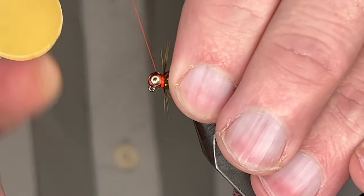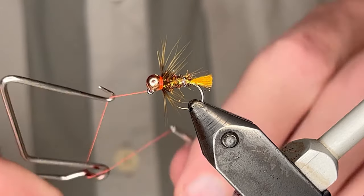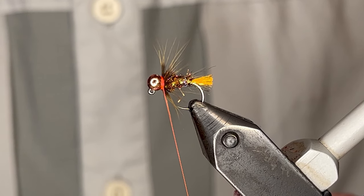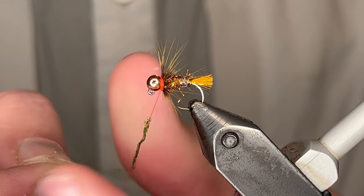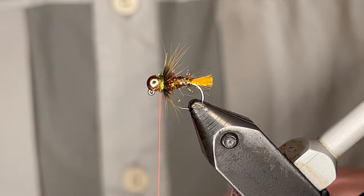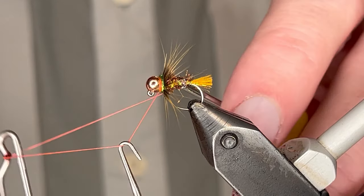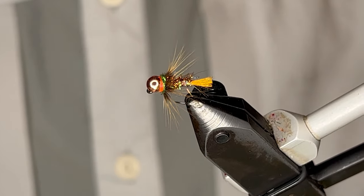At this point, the fly can be done. You can create an orange collar with a few whip finishes and it'll still fish well. Or you can add a collar as well. Maybe peacock. This one I like to add a little bit of peacock. There we go. Then a couple whip finishes. And you're good to go. There's the finished fly.